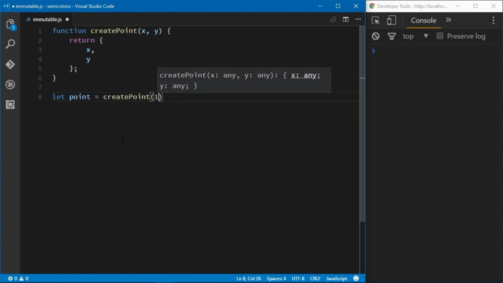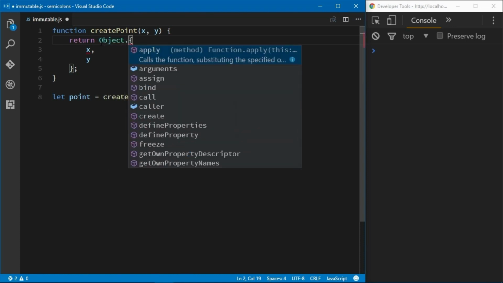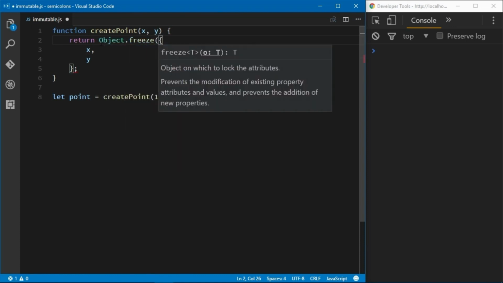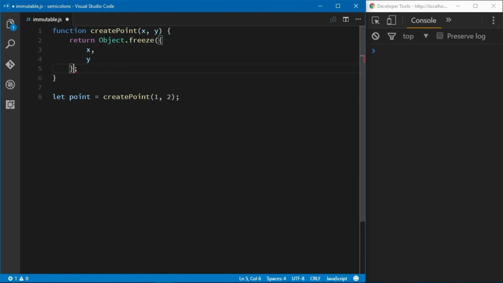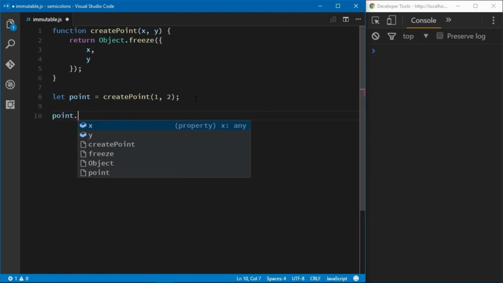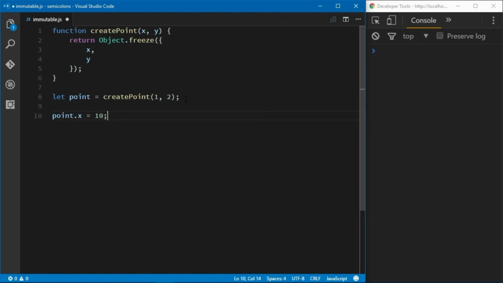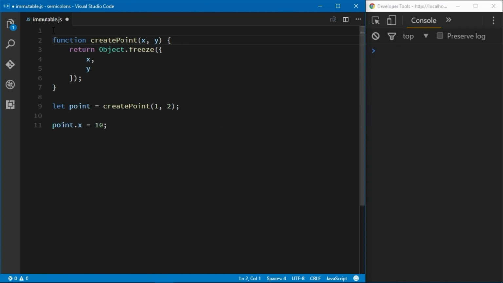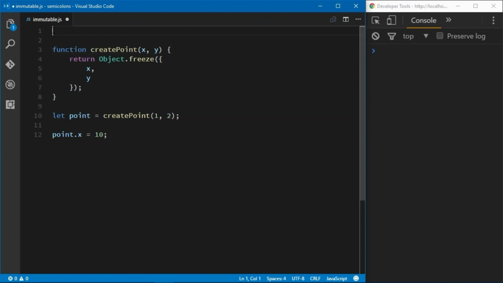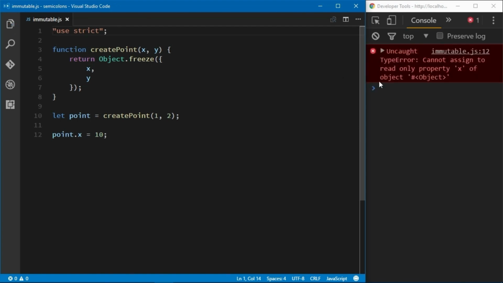Right now, we have just a normal JavaScript object, but we can make this immutable by saying object.freeze and passing in our new object. This is going to give us an immutable object so that it cannot be modified. And if we try to modify this object, we're going to run into some errors. And in order to see these errors, we need to switch into strict mode. So let's go ahead and do that, which we should be doing anyway. So on the right-hand side, we see that we cannot assign a value to x because it's read-only.